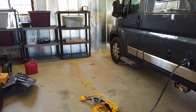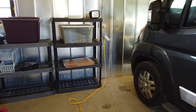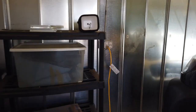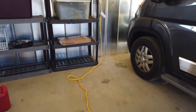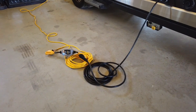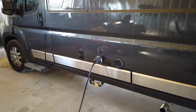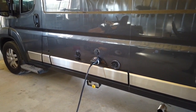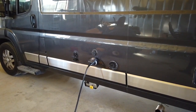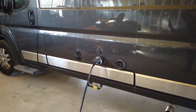Right now, I'm planning on putting in a 30 amp drop, but right now she's just plugged into a regular outlet. And go watch Scott over at Go Small Live Large. He'll talk to you about max branch amps and not popping circuit breakers and all that. But she's in here, she's plugged in, and just running right off the regular house outlet. So you want to do that if you're going to have the heater on electric, or if you're going to be using your tank warmers. You're really going to want to be on shore power because they are just a power suck.